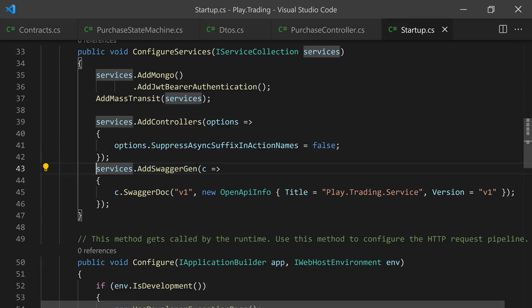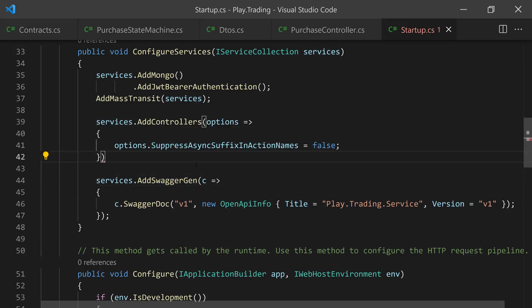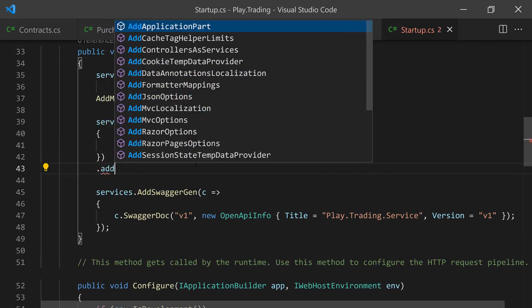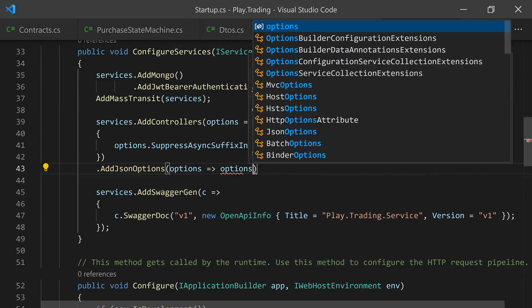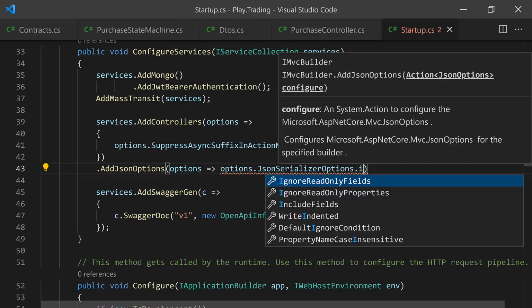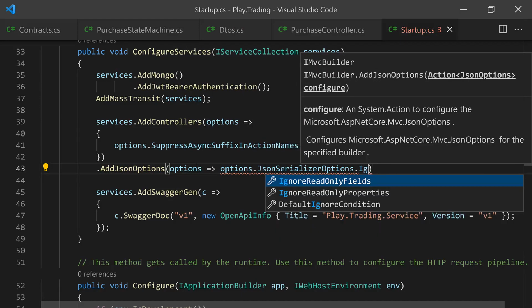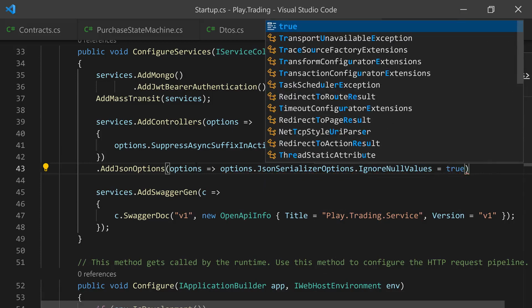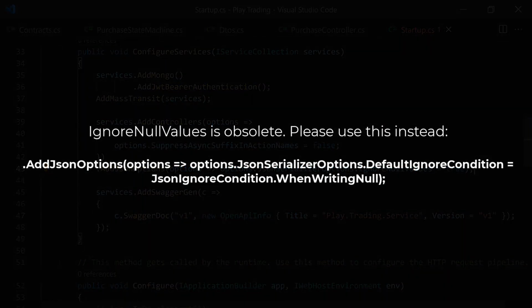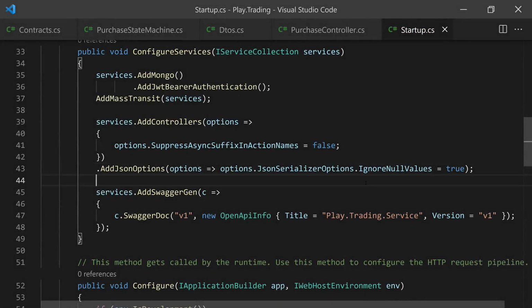So to do that, I'm going to just open here, and just after the AddControllers call, we can say .AddJsonOptions, and we're going to say options, then options.JsonSerializerOptions.IgnoreNullValues equals true. So if there's any null in the return properties of the DTO, those are going to be ignored.